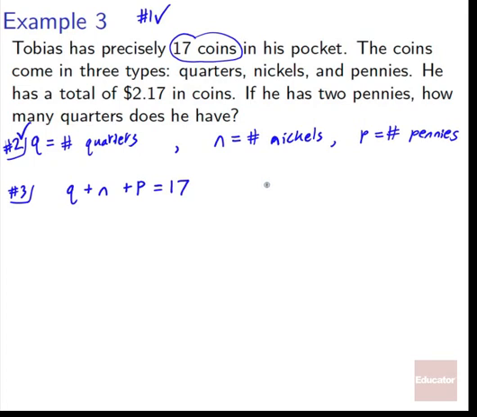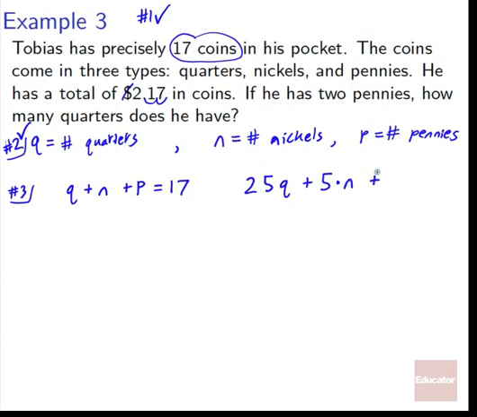Oh, so how can we figure out how much money he has? Well, if he had 2 quarters, that would be 50 cents. So let's make things easy, and instead of talking in terms of dollars, we'll talk about 217 cents, right? So we'll think just in terms of cents. If he has 1 quarter, how many cents does he have? 25. If he has 2 quarters, he has 50 cents. Oh, it's 25 times the number of quarters. So 25 times Q is how many cents he has from quarters. What about nickels? Well, 5 times the number of nickels. Let's check and make sure. 3 nickels would be 15 cents. 5 times 3 would be 15. Hey, checks out. So 5 times nickels plus, what if we had pennies?